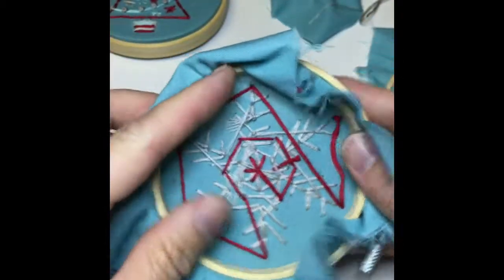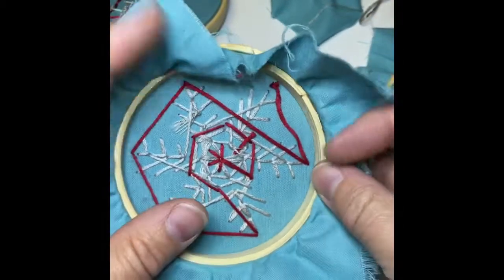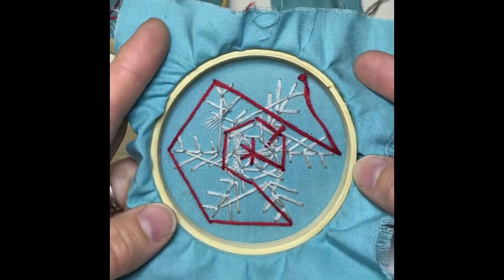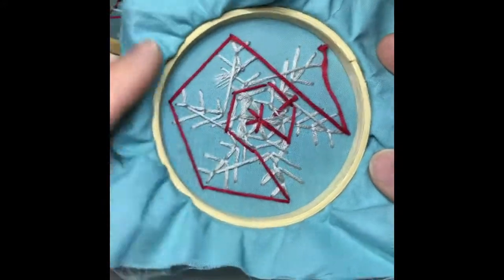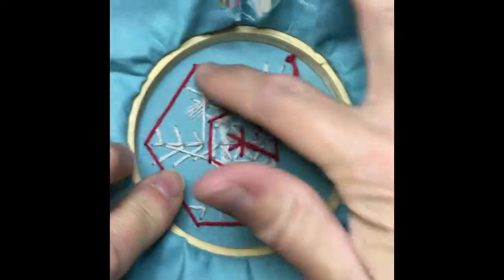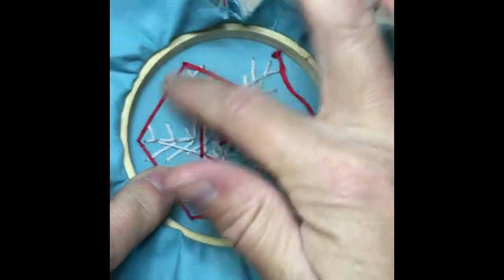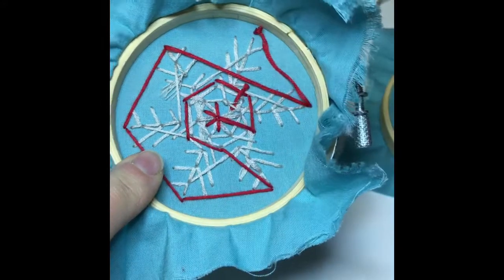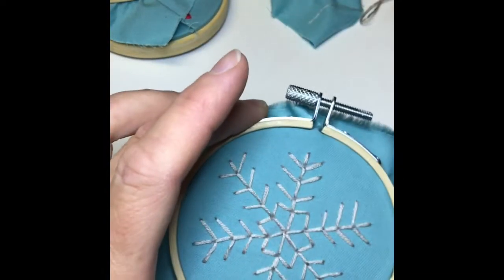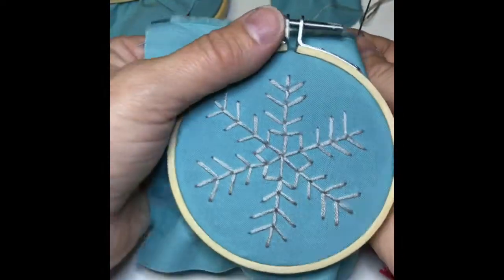Because this was the first one I did, and I zigzagged all over the place because, well, sometimes I just get so excited I want to get them done and see what it's going to look like. But for yours, I would make a suggestion of tying off each knot so that you don't have all of that red crisscrossing all across the back of your hoop. Okay, so what we're going to do will take a little bit more time, but it's going to look nicer in the end.